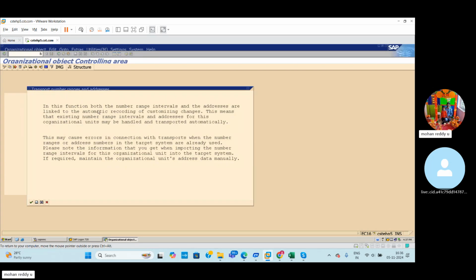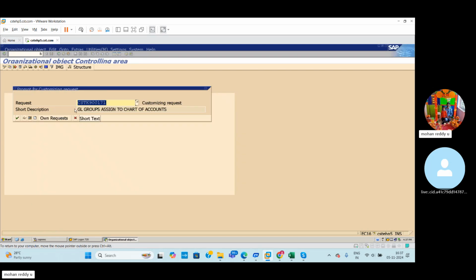In this function, both the number range intervals and address are linked, with automatic recording of customizing changes. This means that existing number ranges, intervals, and addresses for these organizational units may be transported automatically. Then continue. One TR request will be generated. Continue.